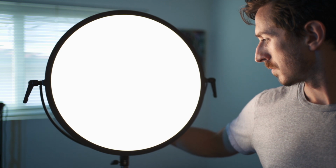Another reason that I chose this light is the fact that it is bicolor, so I could take it from daylight at 5600 Kelvin all the way down to warm lighting at 3200 Kelvin, and it works really, really great.